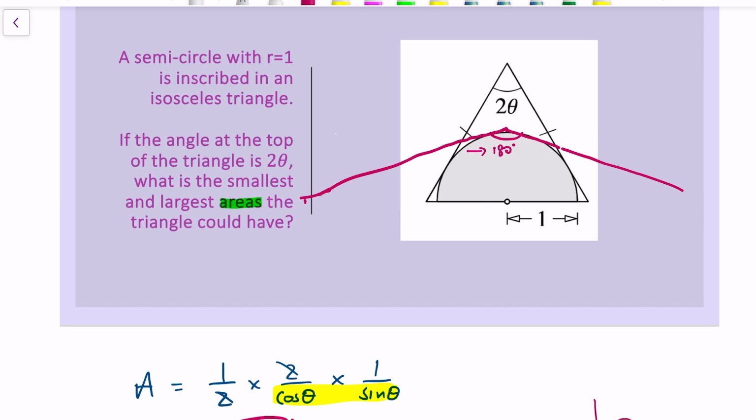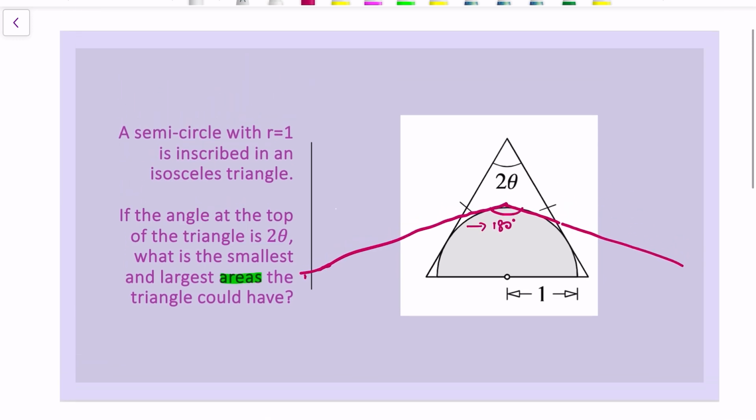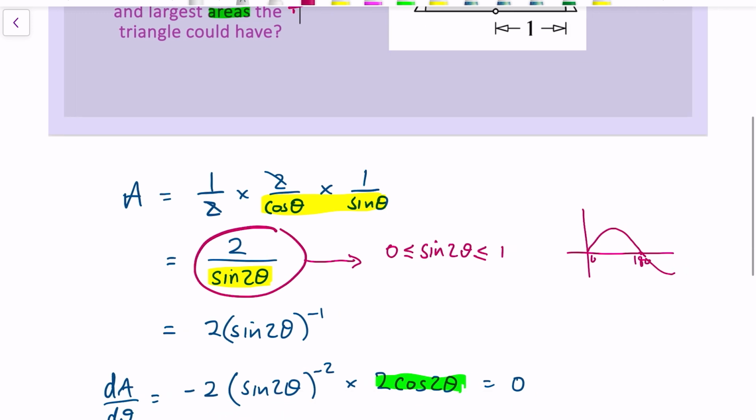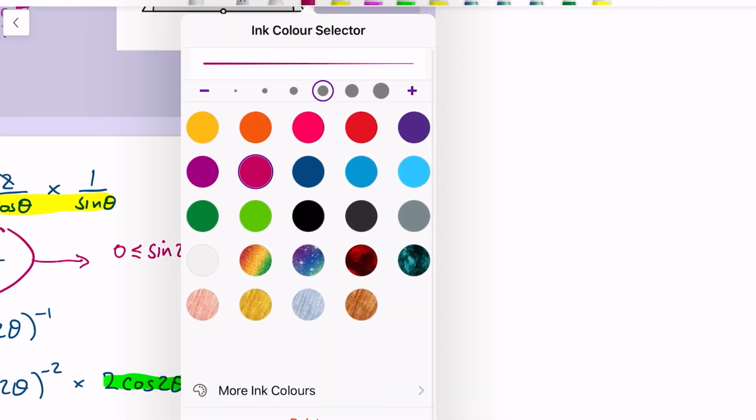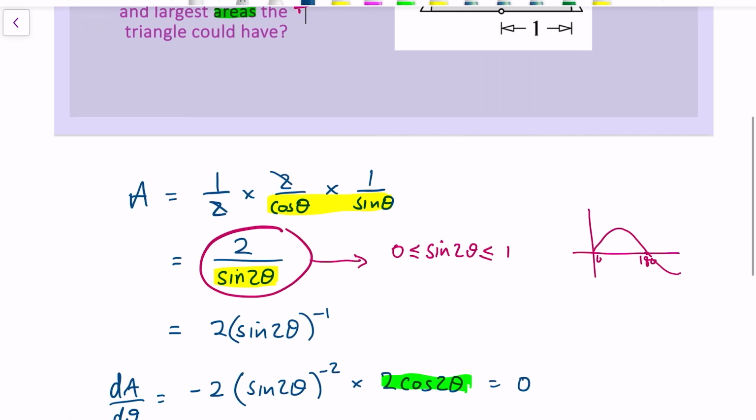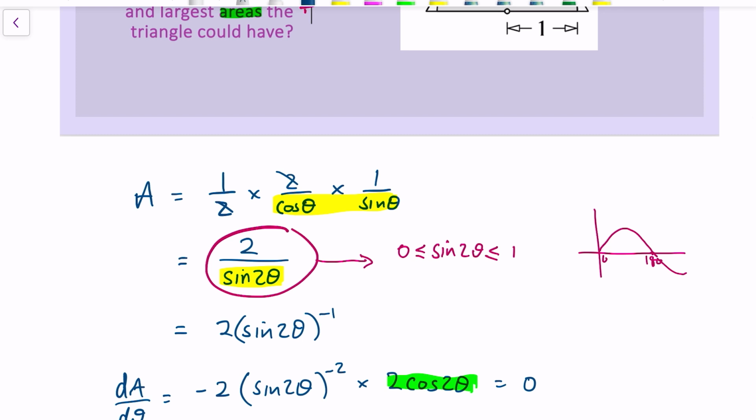Alrighty, there is another way of solving this problem. I'll leave this as an exercise for you guys, but you may have actually done it this way, but you can show that the area of the triangle is cotan of theta plus tan of theta. And if you can show that, it's the same process. You differentiate, make it equal to 0. But it was quite nice having an expression for the area that's just a single fraction, because then we can reason with its min and max value.